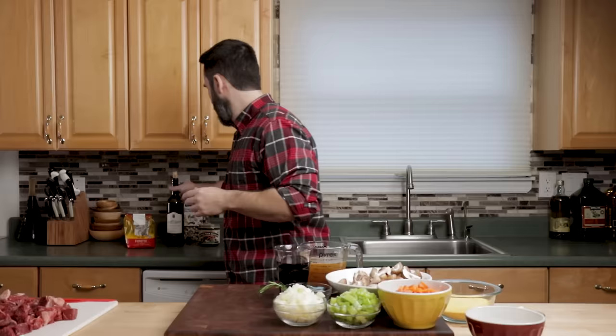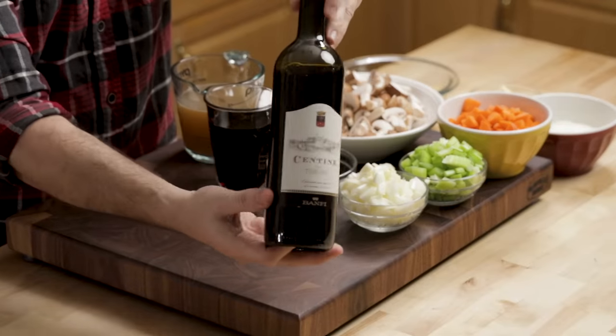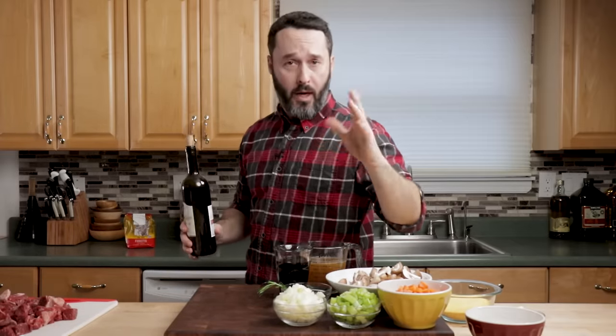I have a cup of red wine. I'm using this Toscana right here, Bonfi. And this is about a $14 bottle. We're using one cup, so we're only using about $3 to $4 worth of wine.